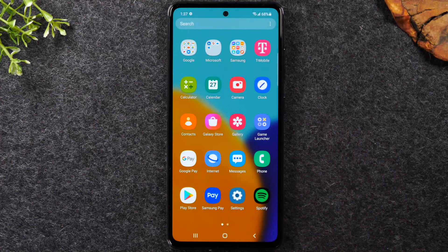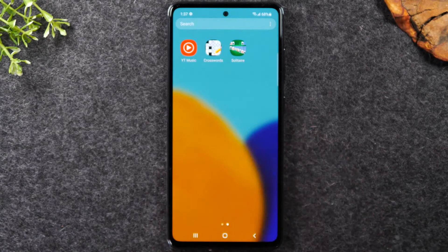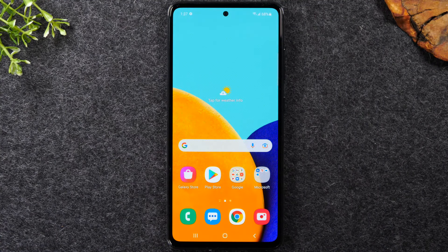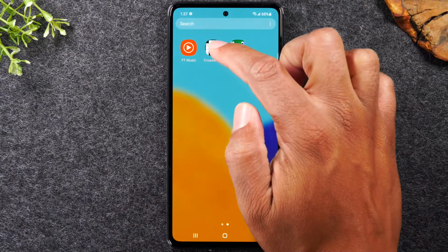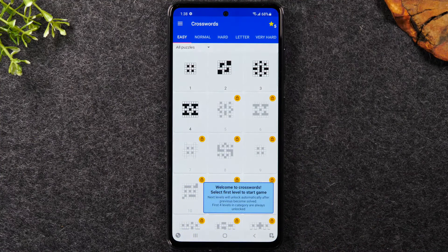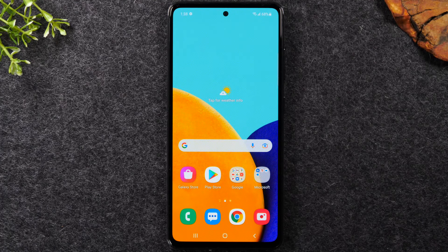To find your newly downloaded app, go home, swipe up to get to the app section, and swipe over a screen — the shortcut for that application will be there. Once you open your phone and want to play the game, simply swipe up and there it is. Tap the app, accept any prompts, and you'll be right into the game. That's how easy it is to download an application, find it, and begin to use it.